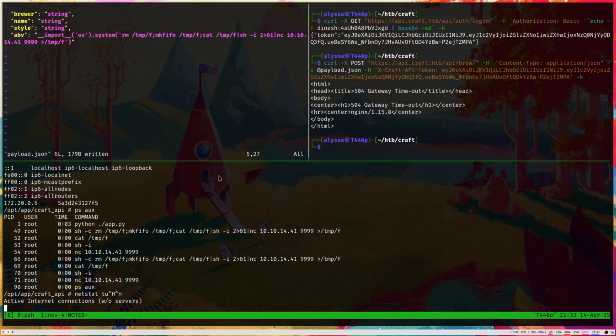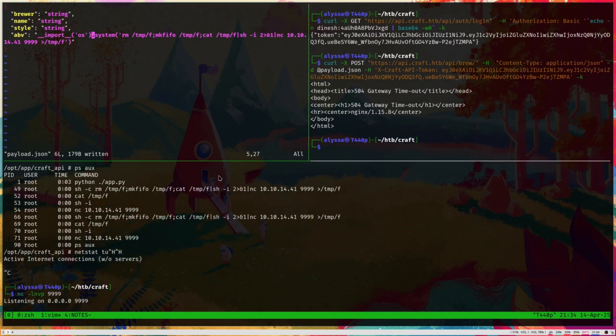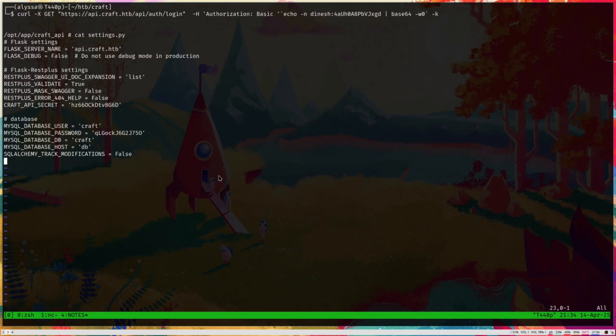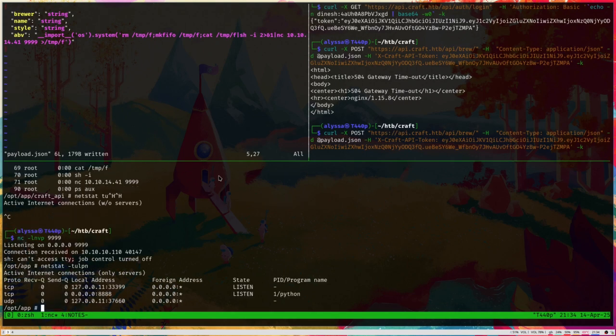Unfortunately, I ended up doing netstat without the -tulpen. I'm just going to redo the exploit real quick. No need to wait for this. If we go ahead and have a look at the settings file again, which we noted down here, we see the domain is DB. And if we look in netstat -tulpen, we can see that there it is on the 11 IP on different ports, TCP and UDP.